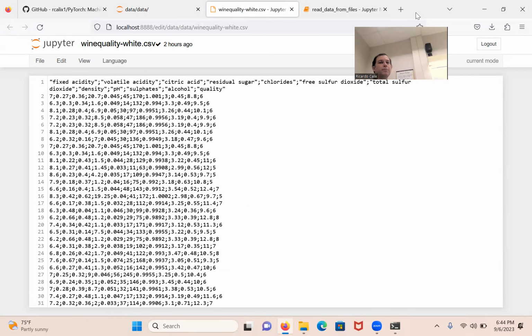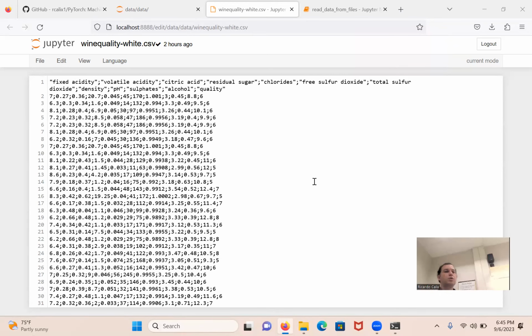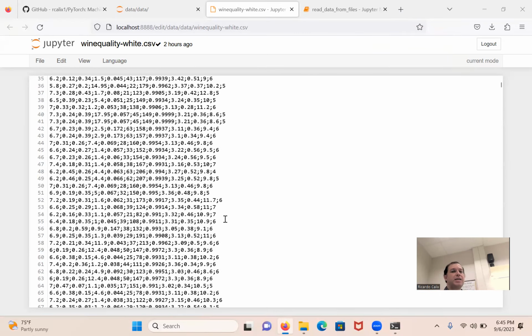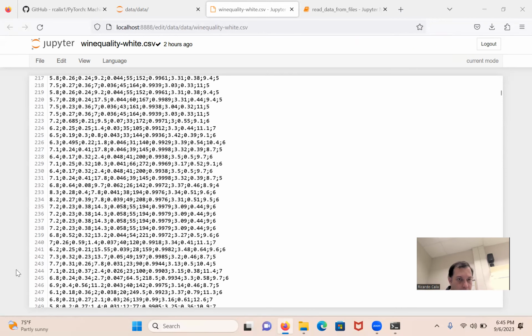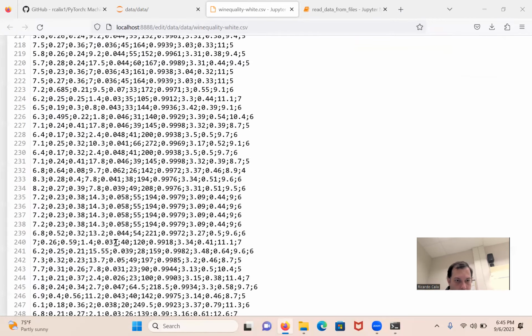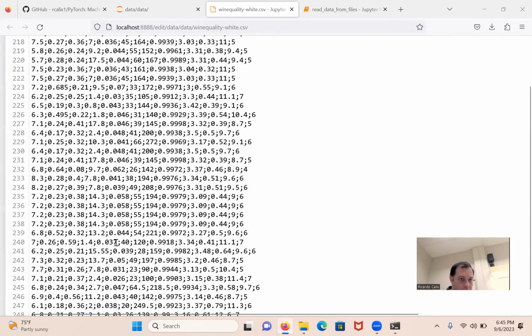So usually, there we go. So usually, every row is a sample, basically. Notice that the samples are separated here, actually by semicolon, right? Do you notice that? There's a semicolon separating everything.